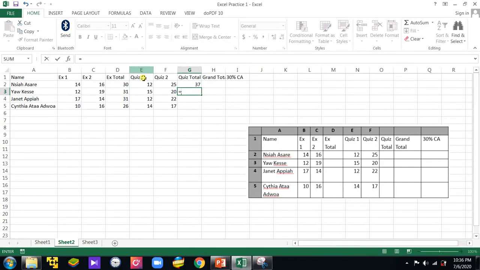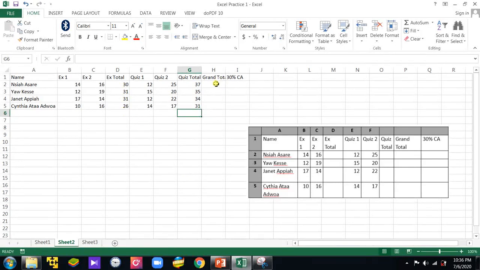Okay, so this plus that, enter. Equals this plus that, enter. Bring your equal sign here, this plus that, enter. So now we have two quiz totals, we have our exercise total.